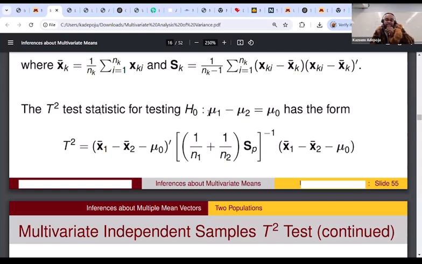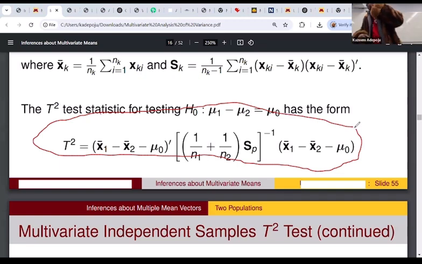After all of that, we're moving to construct the test. This is the null hypothesis of the test. Take a look at what I have right now. This is the Hotelling's T-squared, the test statistic for the test. In this Hotelling's T-squared, you can see S_p, the pooled covariance matrix. Where do I get the S_p from?